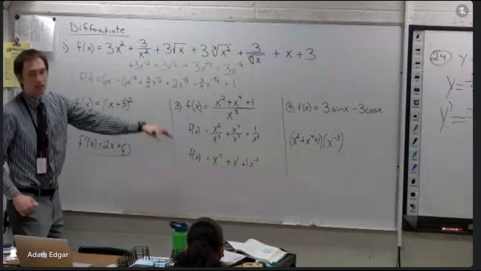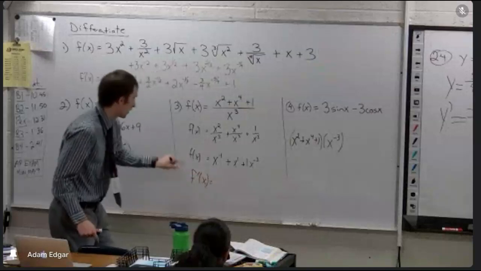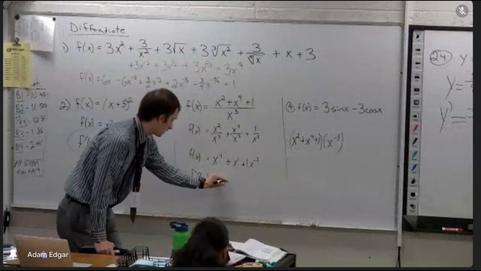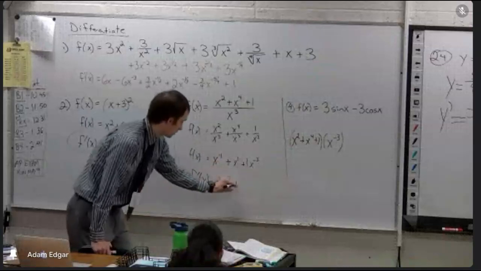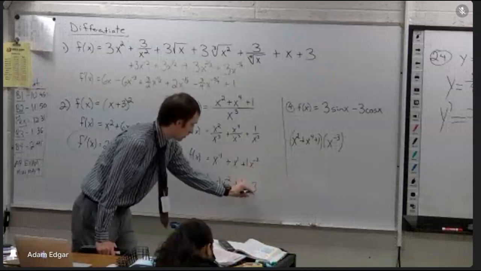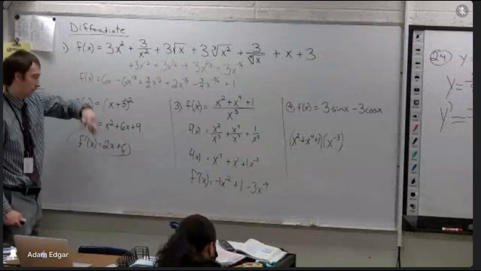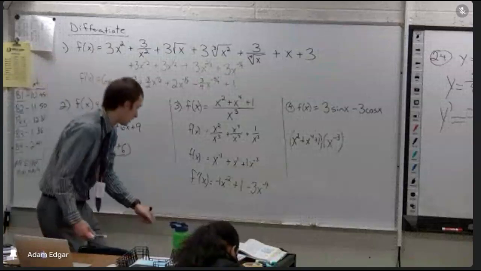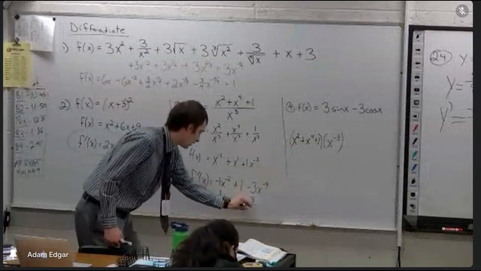Now you can differentiate each term individually. And you have f prime of x is x to the negative 1 becomes negative 1, and then x to the negative 2. X to the first becomes 1, and x to the negative third becomes negative 3x to the negative 4. And then, where you have a negative exponent, throw that x in the denominator. So you'd have negative 1 over x squared plus 1 minus 3 over x to the fourth.